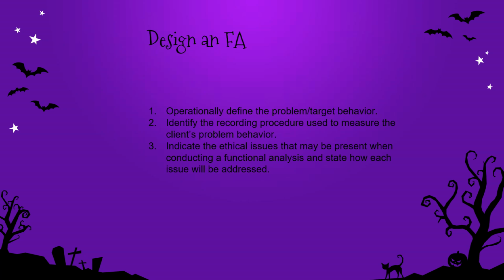But the first step is you're going to operationally define that interfering behavior. So think carefully about a client or student or even your spouse, some sort of interfering behavior that they engage in. And I want you to operationally define that behavior to where if I read it and I was watching a video of this behavior, I would be able to pinpoint every single episode of when it occurred. That's how well we need to define it.